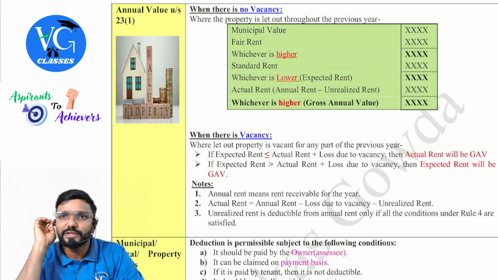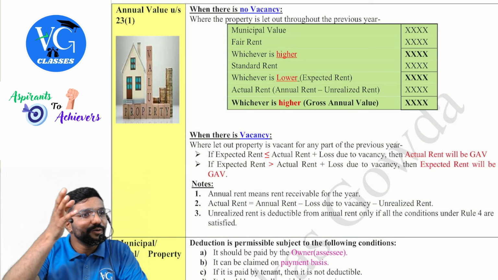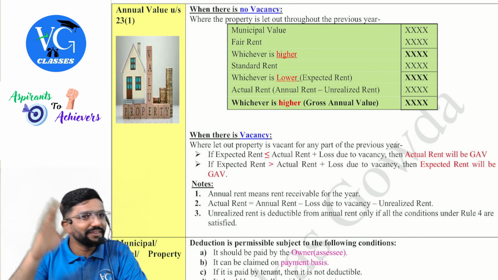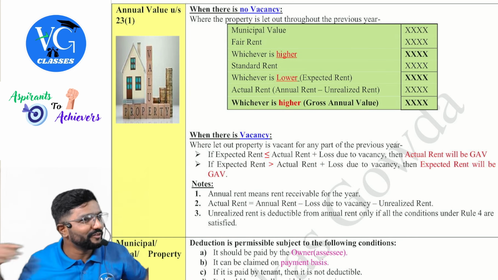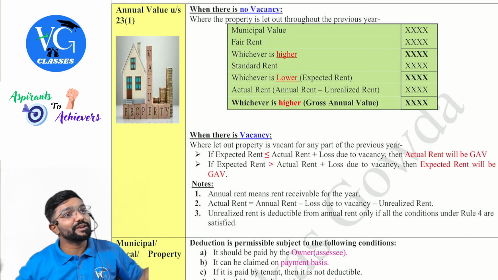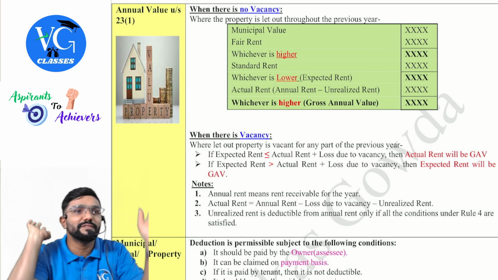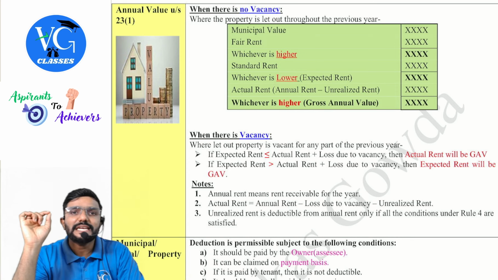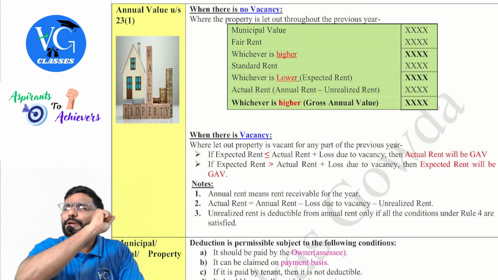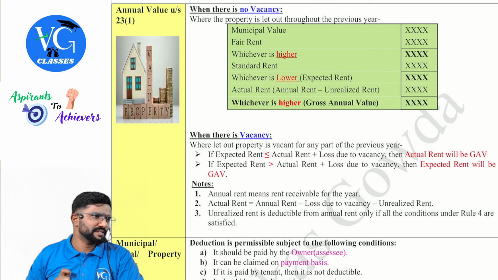Some owners do that. When the old tenant is already under the notice period, they will call all the new people: come, visit the place. And they would have already booked. 30th is the vacating day. From the first, the new person will come and occupy. In that case, the property is occupied for the entire year.